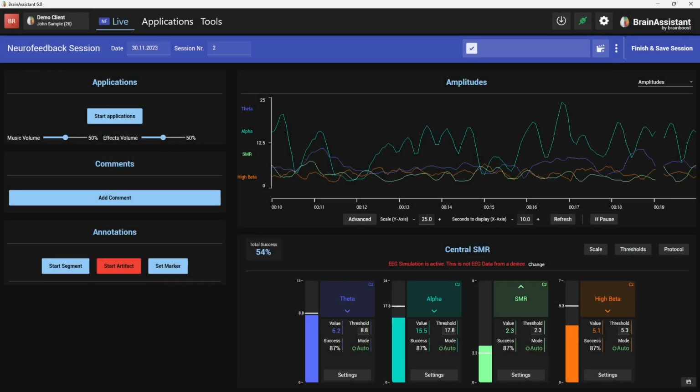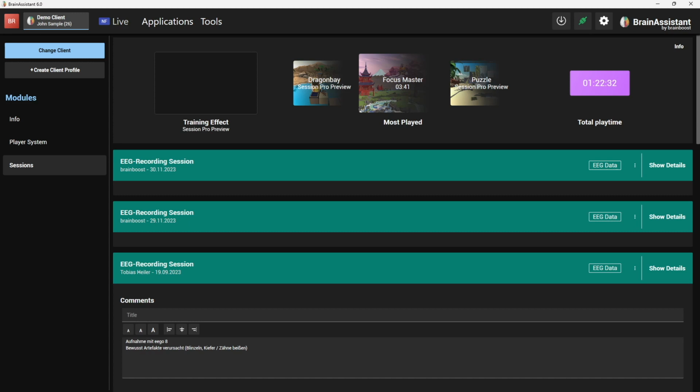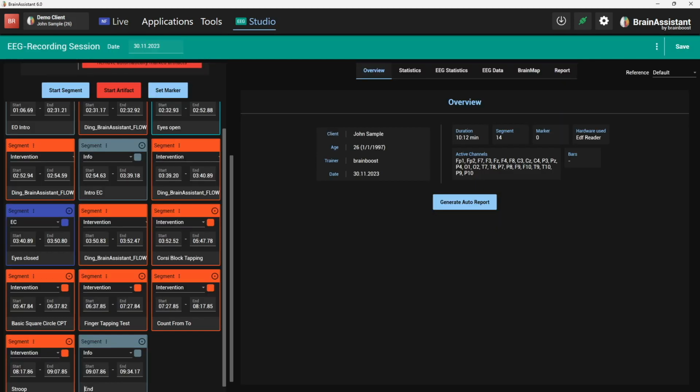But when you then go in the analysis part, so you go on a client, you can see, by the way, when there's a live session, I can analyze simultaneously while there's a session, so maybe the last session. So even with the BioTrace, you will see all of this, but you will not see EEG data, EEG statistics, or create brain maps, but you will see statistics because we have the 4 amplitudes you record. We will have whatever you selected in BioTrace as a training protocol. We will have theta, alpha, whatever.